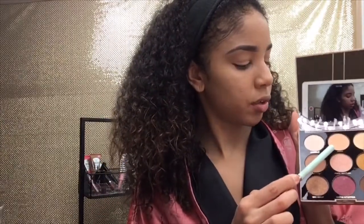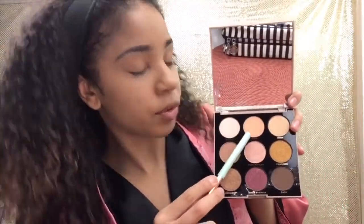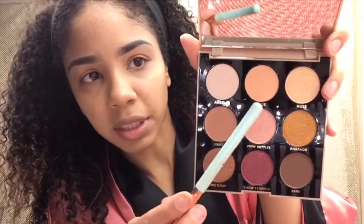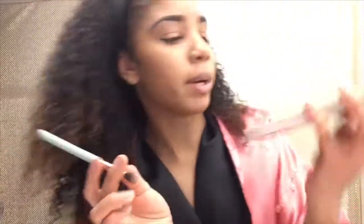So, I'm going to go in with my favorite brush. Y'all should know it by now. My Elizabeth Mott blending brush. And we're going to use this color nude. Sorry, not even in the camera. We're going to use this color nude as our transition color. Sorry, y'all can't even see it. All these lights. There it goes. Okay. That's going to be our transition color.